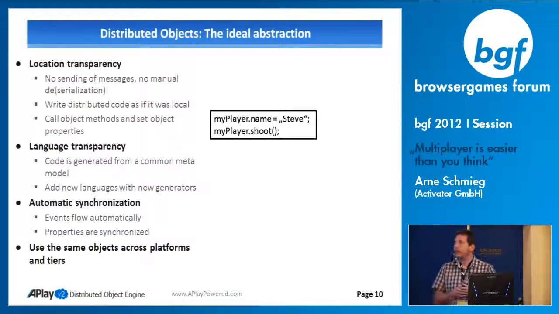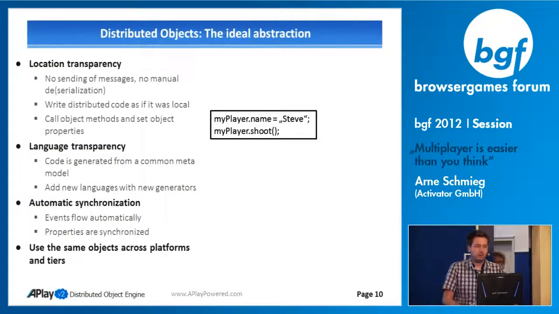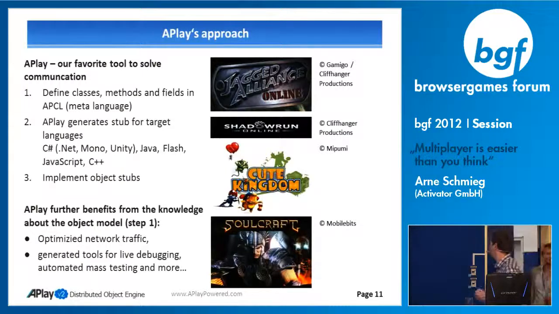If you do this, you have to think about a lot of stuff like a rights system. Because if a client can change the name of everyone, it doesn't work anymore. And if it's then even stored in the database, or if they could change their own money or something like that. So if you do this distributed objects approach, there are a lot of different things that are a problem and that you have to think about. But if you abstract the correct way, then you can actually achieve something better with it. And now we come to the real approach that APlay does.